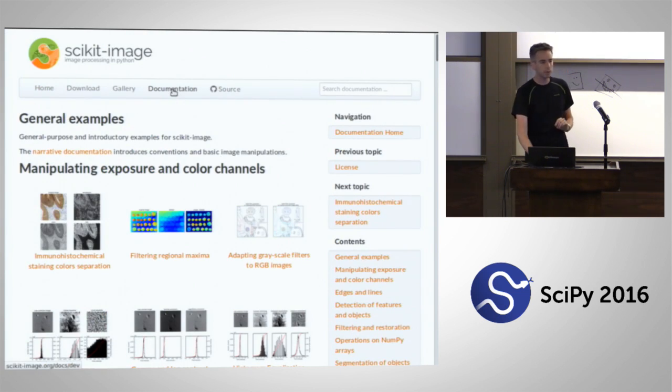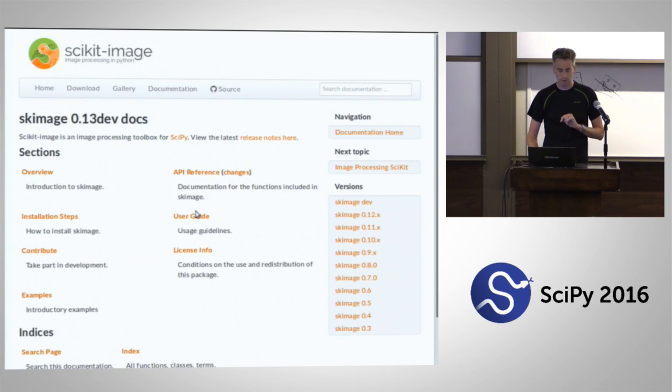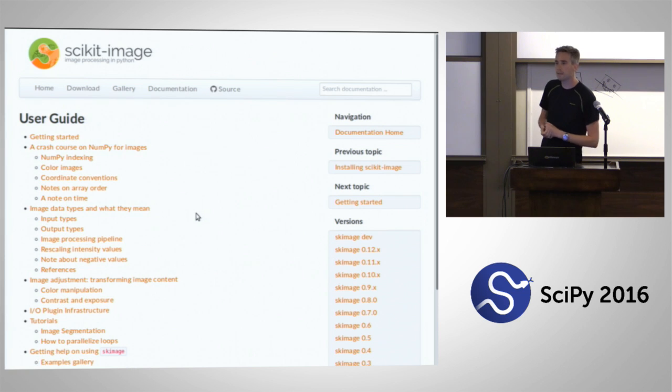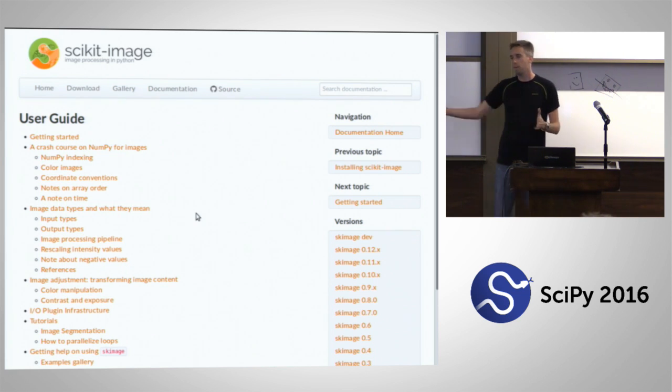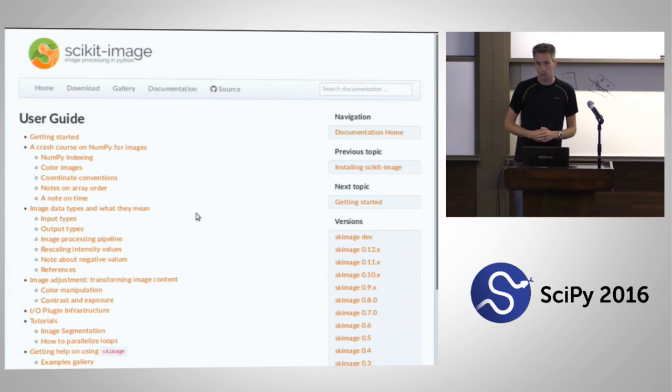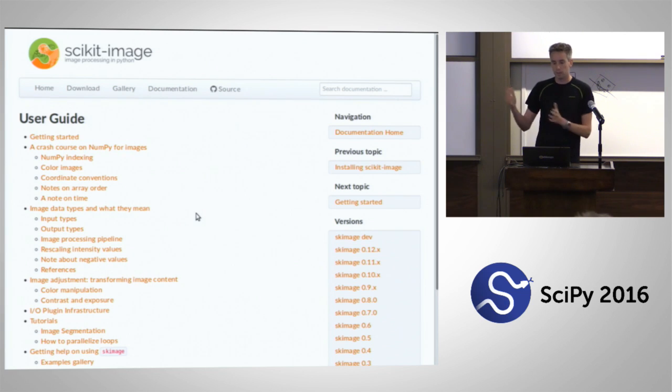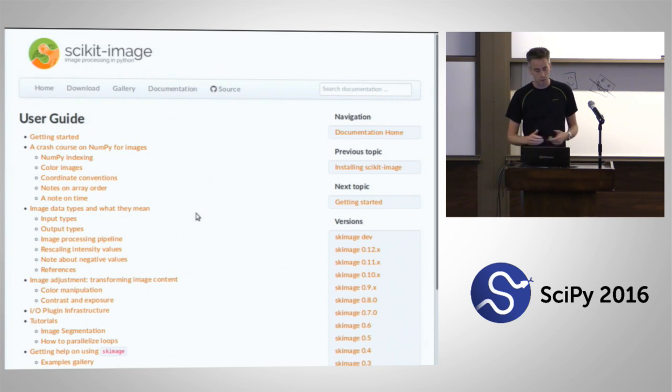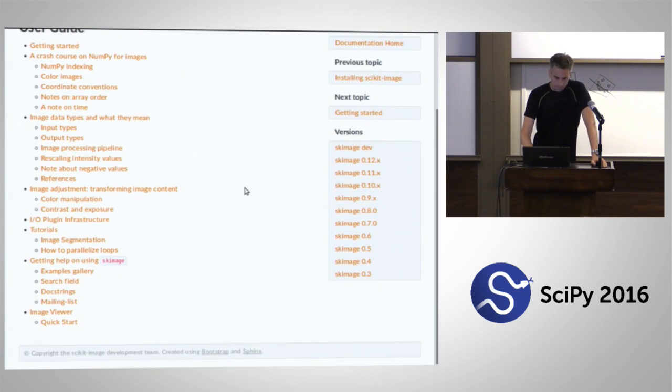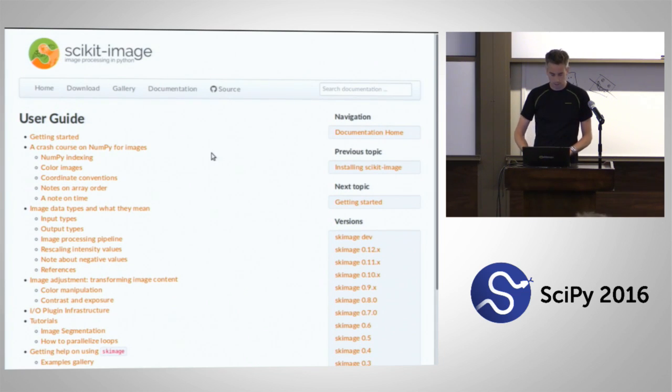The other important document is if you again click on documentation, you'll see there's a user guide. And the user guide discusses many of these things that we spoke about earlier today, like how do you handle data types? What are the different dimensions that you can expect a Scikit-image image to have? How do you handle it when your images are time series, multiple images taken over time? What shape should they have, that sort of thing. So we try and answer all those questions in the user guide. And if you have a question that's not listed there, you are very welcome to ask us to add it. Right, so that's the website.